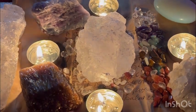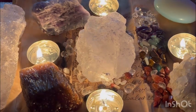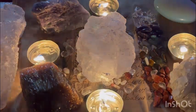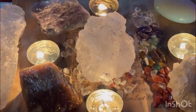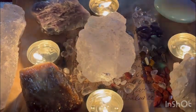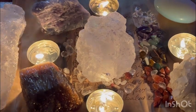Breathe in again. Push all that negativity downward. Now the goal is to focus on pushing the negativity out through the bottom of the root chakra.